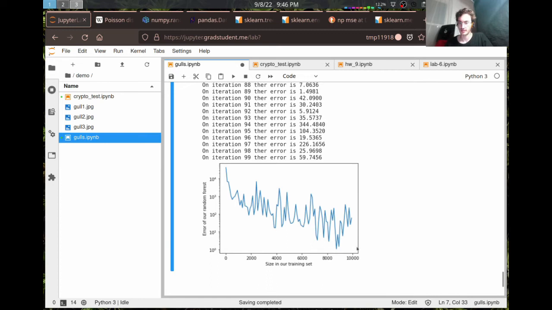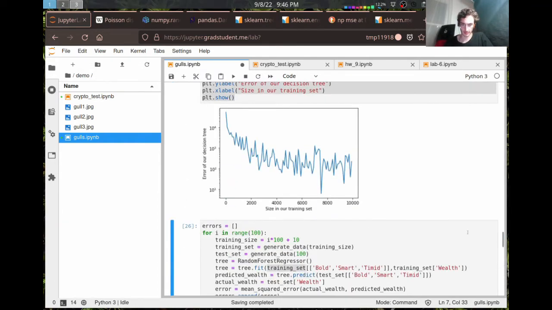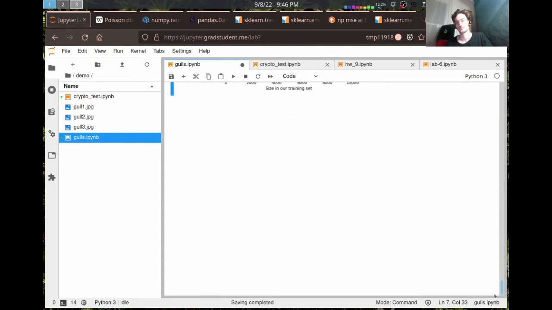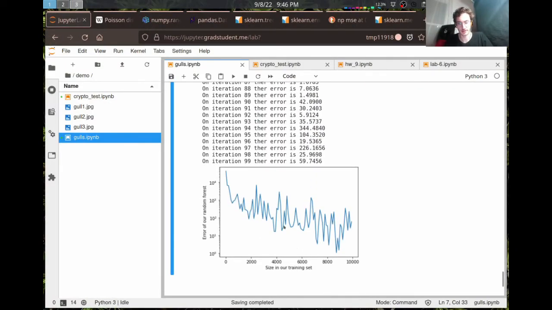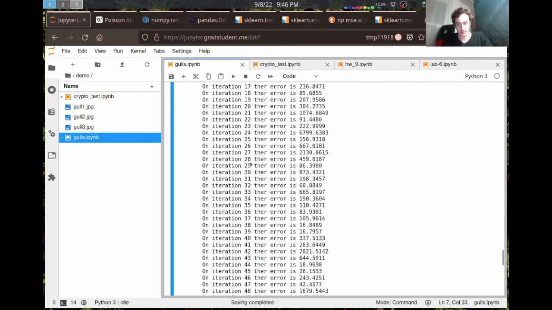But I mean, look at that. So we go below 100 here. 100's right here. At 6,000, we're consistently below 100 mean squared error, whereas 100 mean squared error is practically the floor for the decision tree. So it's just clearly better. It just takes longer to process and everything.